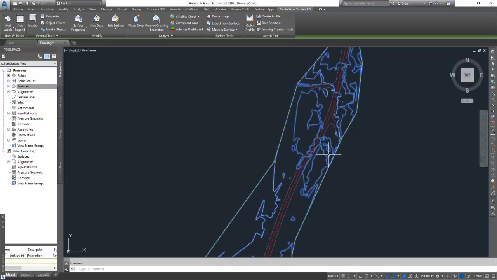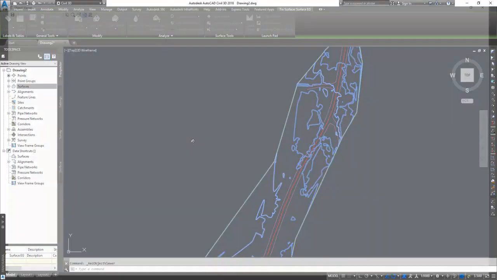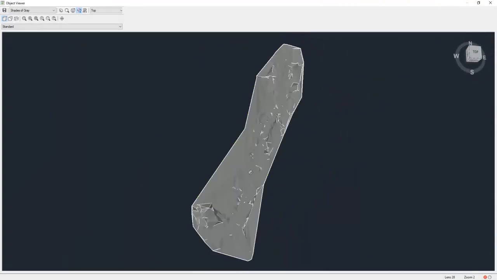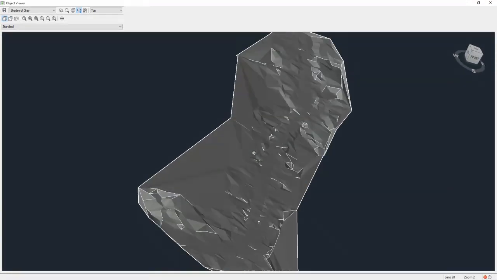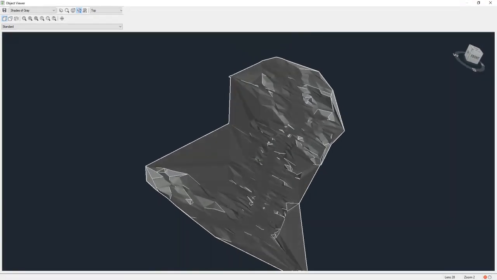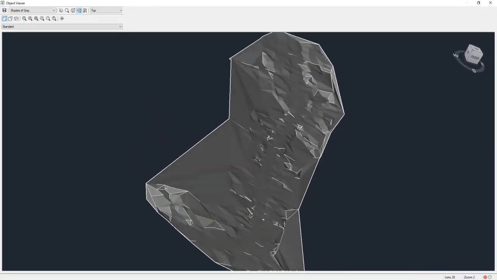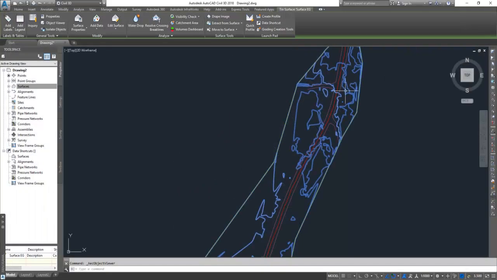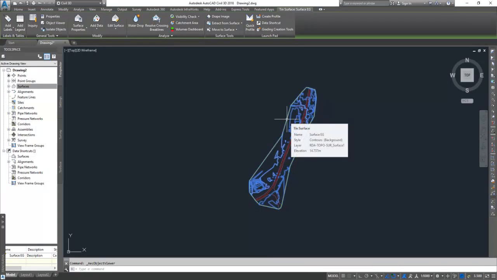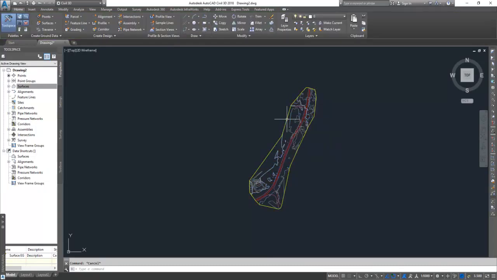So if we select the surface and then view it through object viewer, here, remove the object viewer and zoom here. There is a rod in the middle part, but that is not much clear, so we are using this shades of gray option to view the surface. So you can see the rod is not much clear. So this is the place where the breaklines option comes handy.